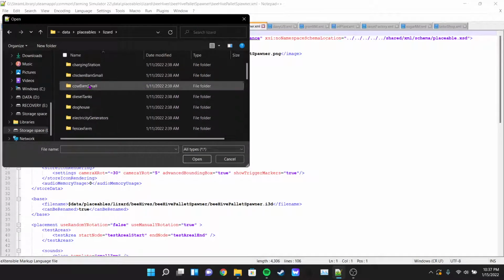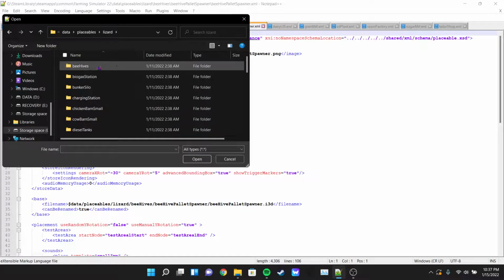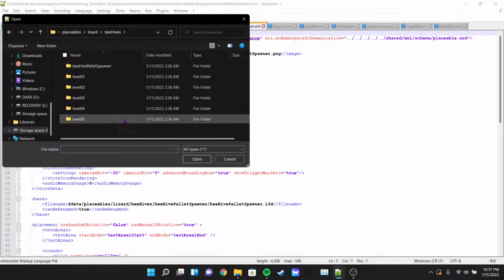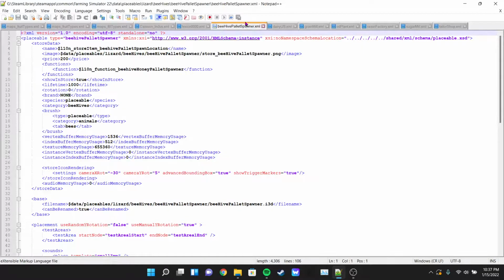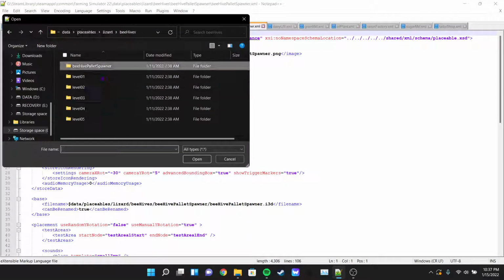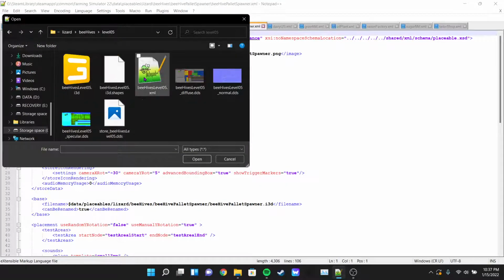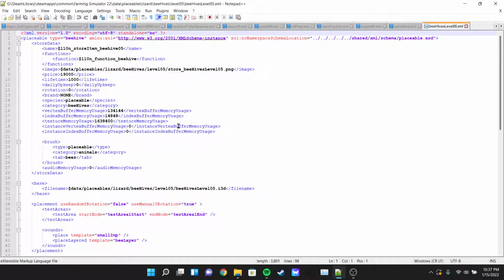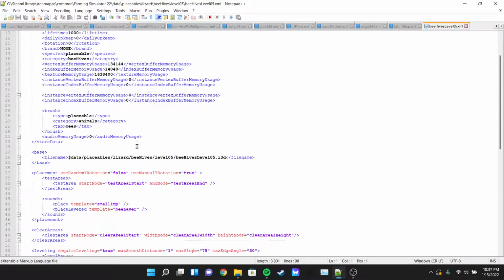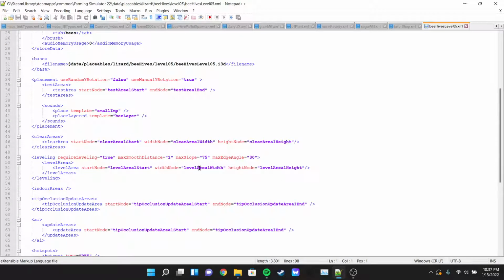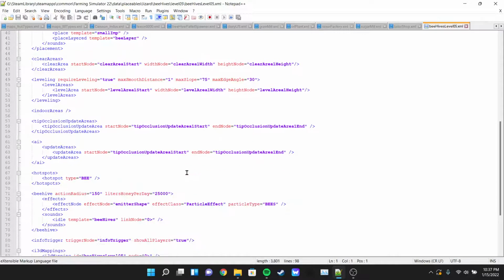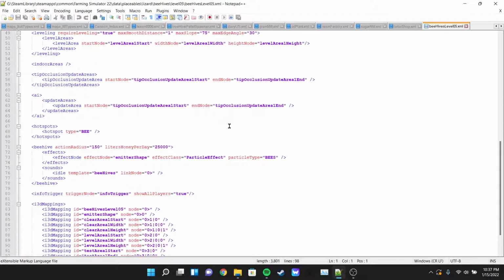So basically, go there, and if you want to select the one I have, here's the beehives right here. And each one of these levels are obviously just the bigger ones, and you have the pallet spawner. You don't need to modify the pallet spawner. That doesn't really have anything. But let me open up the beehive, level 5, for example. Since it's a base game one, dark blue and black, you don't need to modify at all. Orange, you do need to watch just to make sure you're looking for the right values. Most of the values you don't need to worry about.